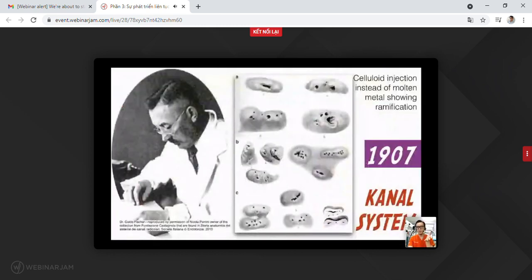First of all, we have to understand that the root canal is not only the main canal. In 1907, let me reiterate, Dr. Guido Fischer coined the term canal system because the canal itself is unpredictable. Each person, each tooth, is very different in anatomical structure. So we call it a canal system because we cannot even predict how the anatomical variance inside the root canal will be.